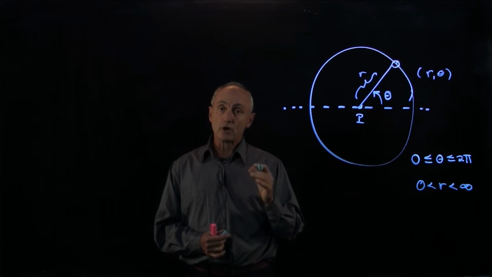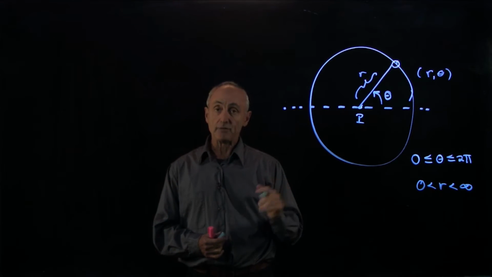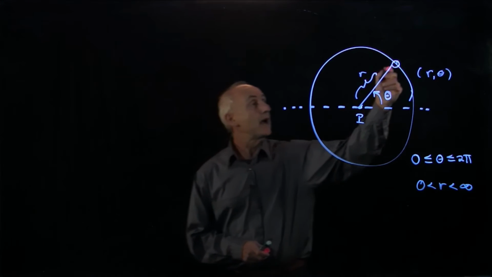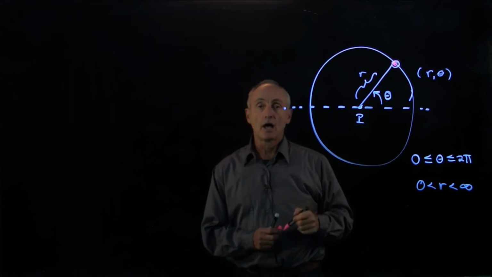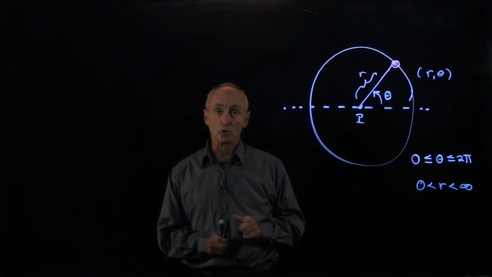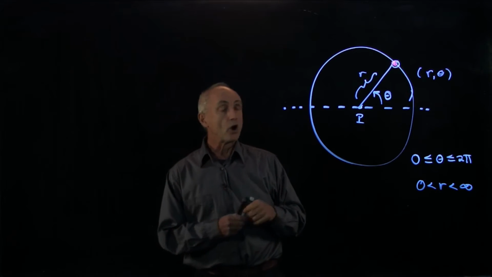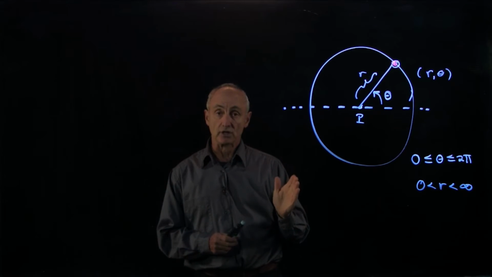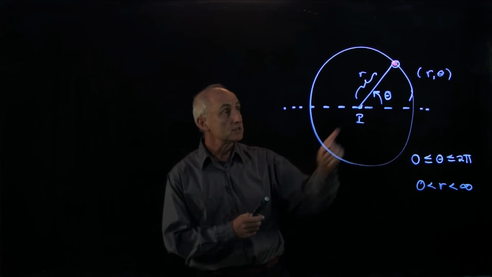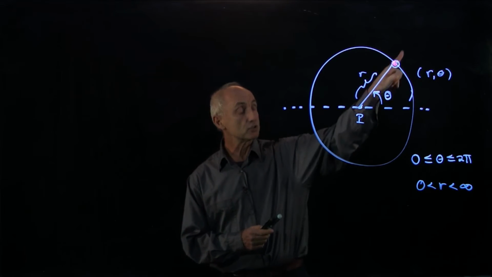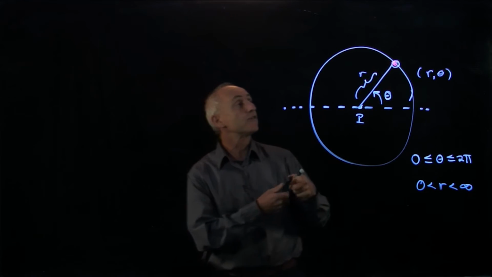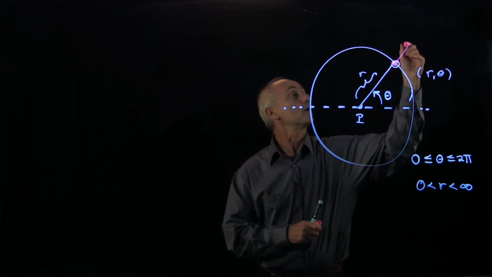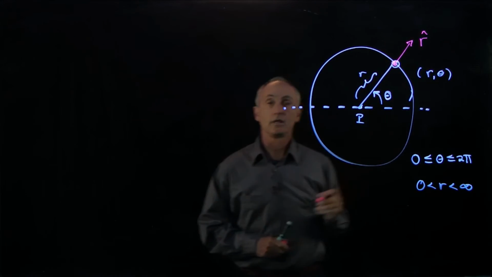When you have a coordinate system, remember, at every point in space, there have to be unit vectors. So at this point right here, how do we choose unit vectors for polar coordinates? We always choose the unit vectors to point in the increasing direction of the coordinate. Take the r coordinate. That increases radially outward. So our unit vectors here will have an r hat pointing radially outward.